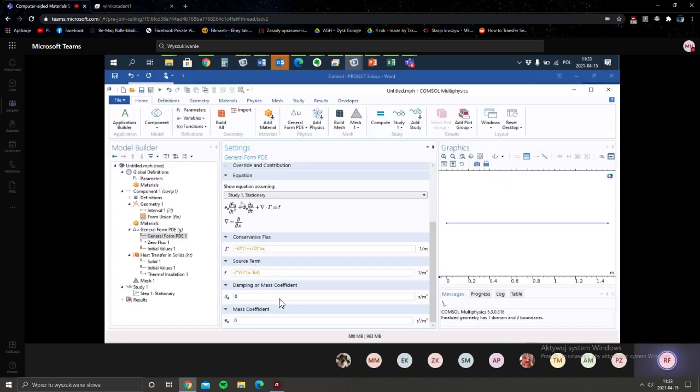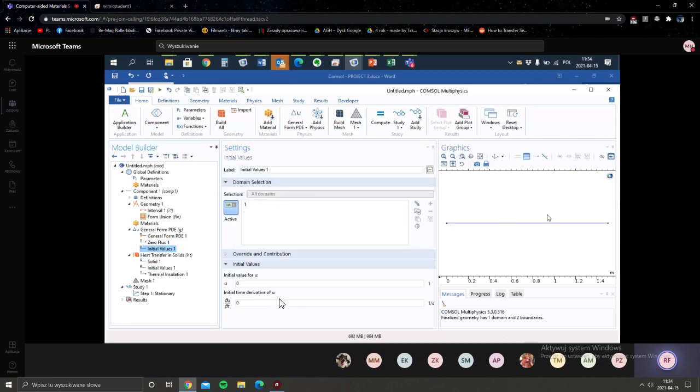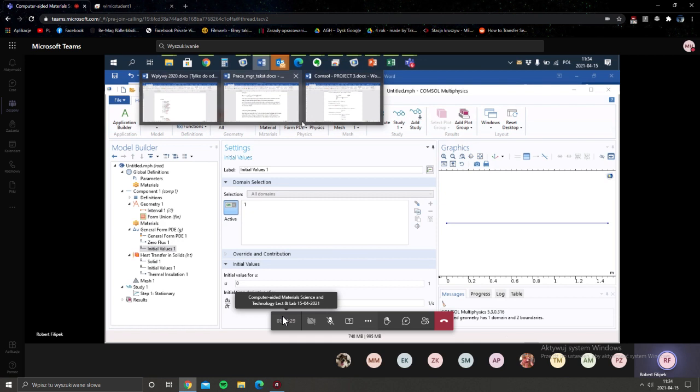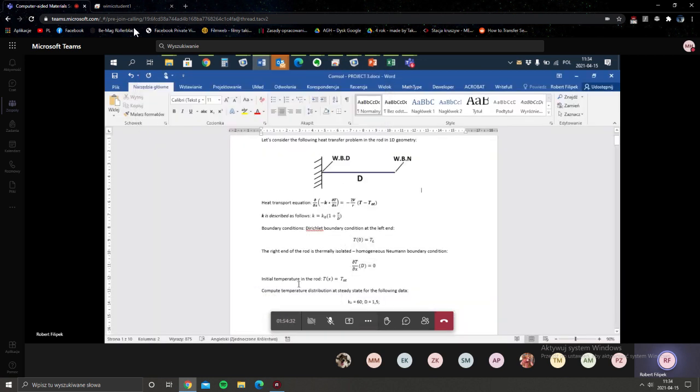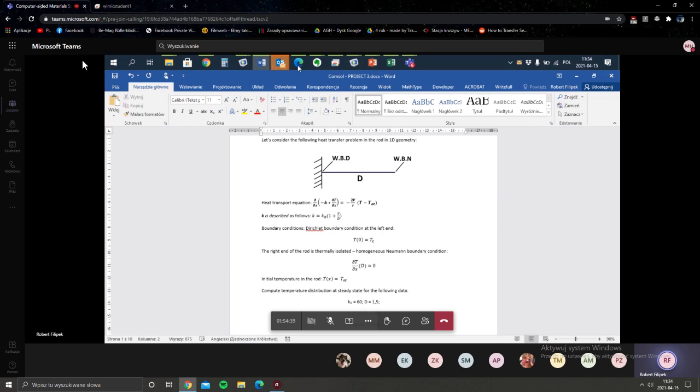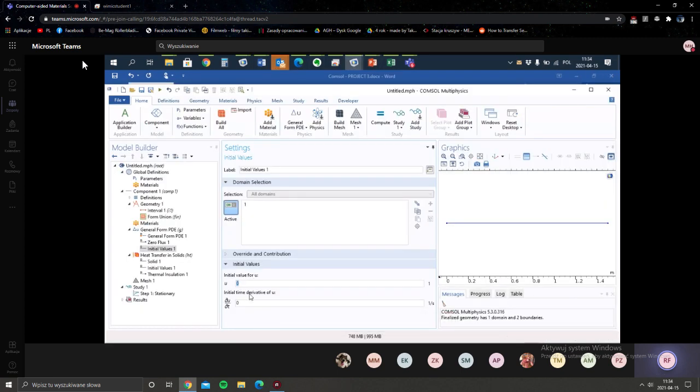All right. So we defined our equation and our energy equations, and also our constitutive equations for the flux and for the source term. And now initial values. What is the initial value? The initial value is exactly the same as TOT. Initial temperature is TOT. So let's go back to initial values, and this is TOT.